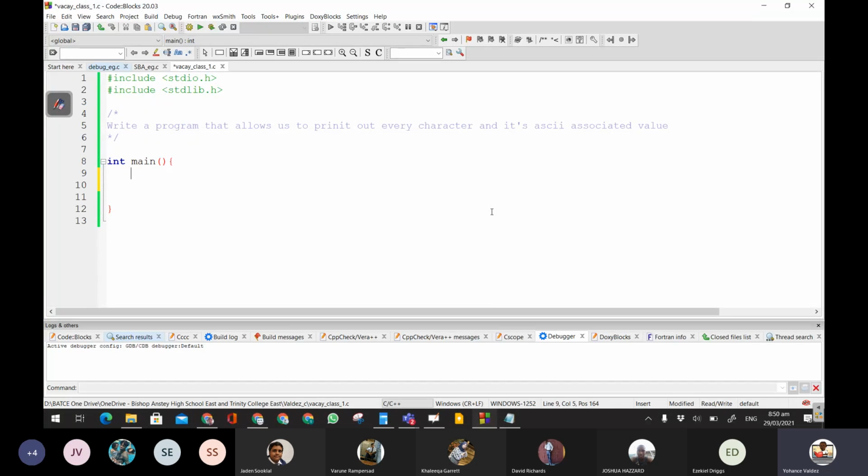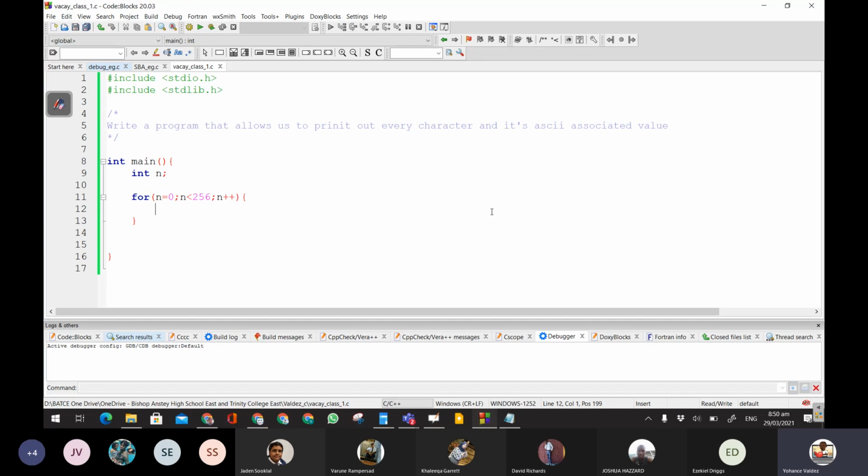So we can have an integer n, and you could use a for loop: for n equals 0; n less than 256; n++. And what do we want to do?